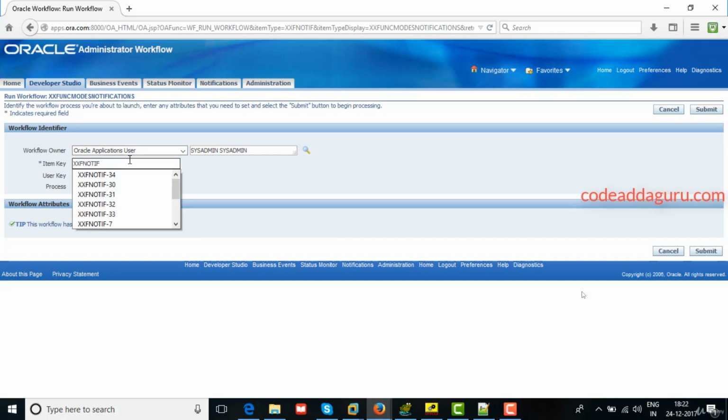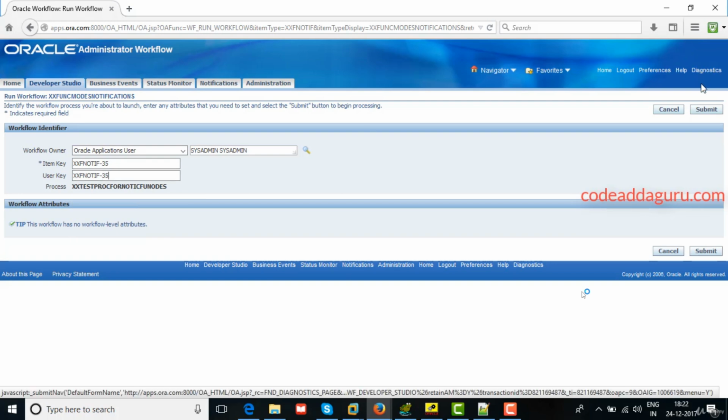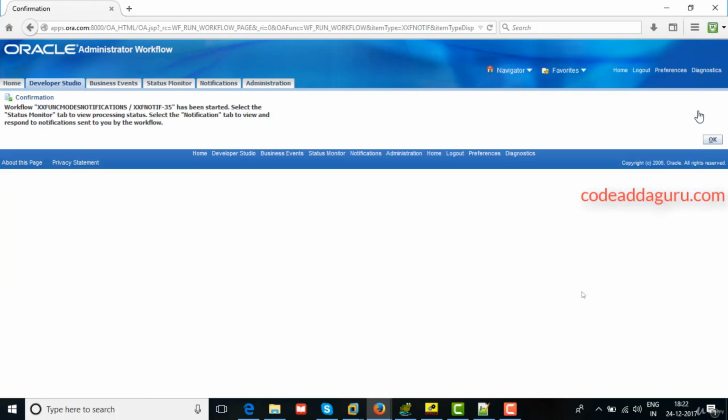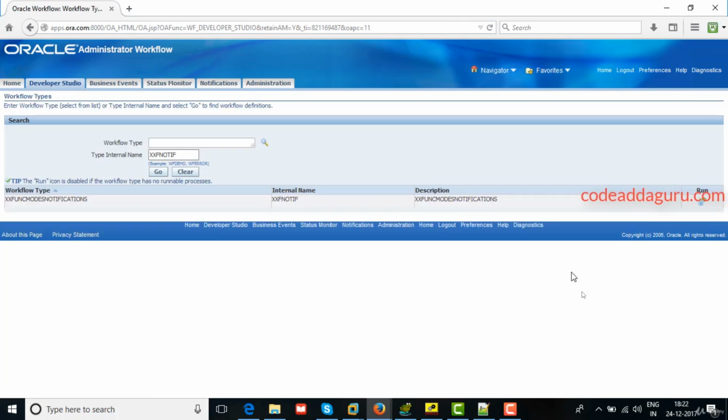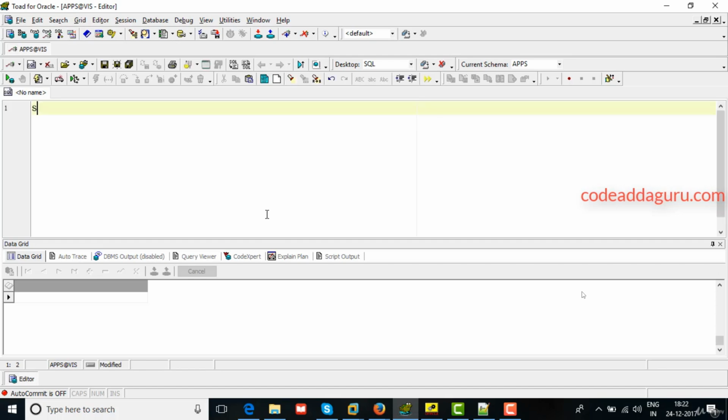Here, place your item type, and I'm taking item key as 35. Submit it. Okay. Now go to the table which we are calling from the notification, that is XX func modes.